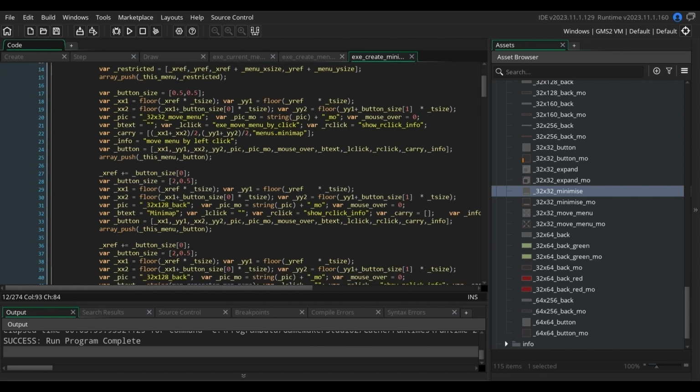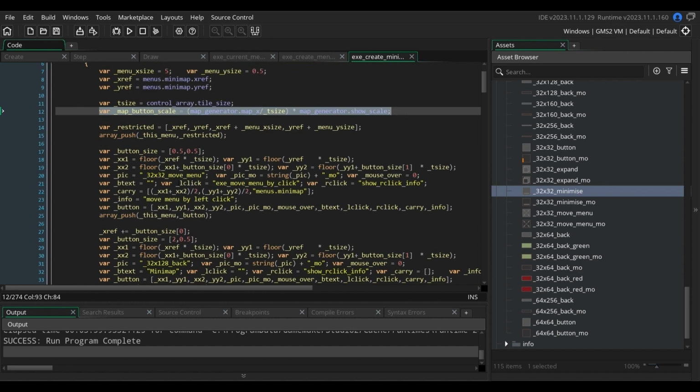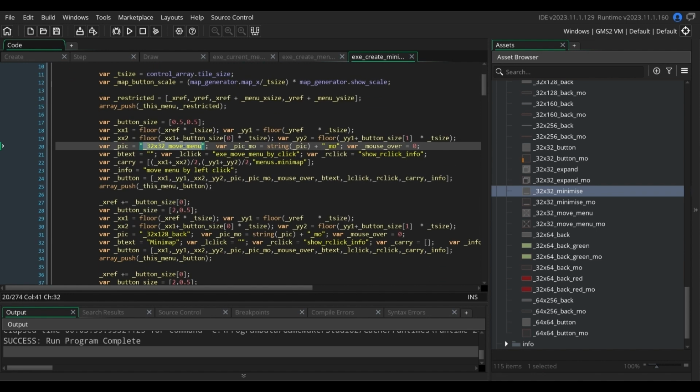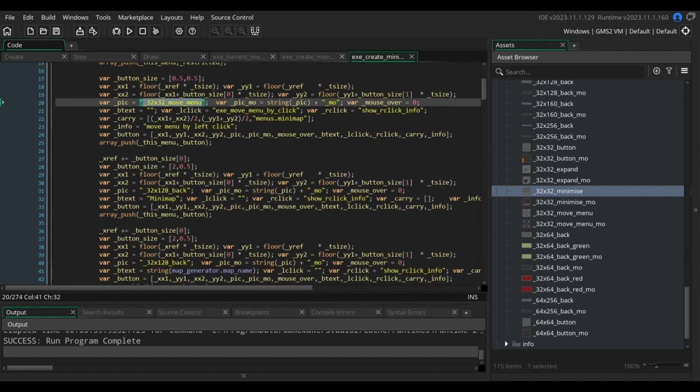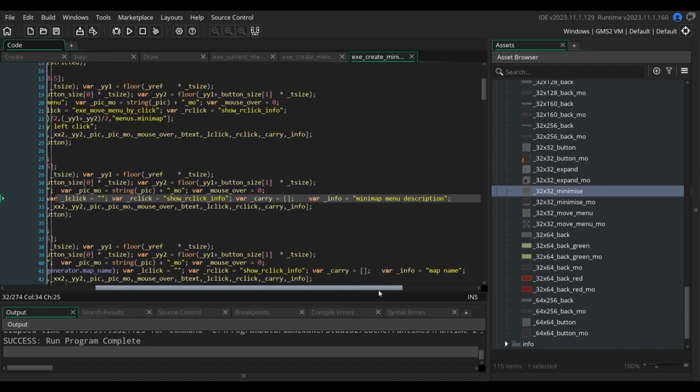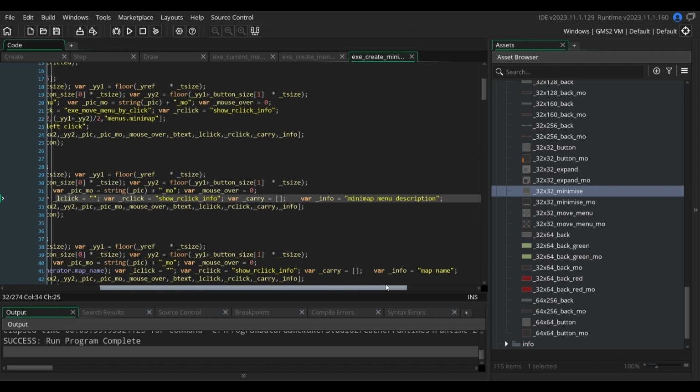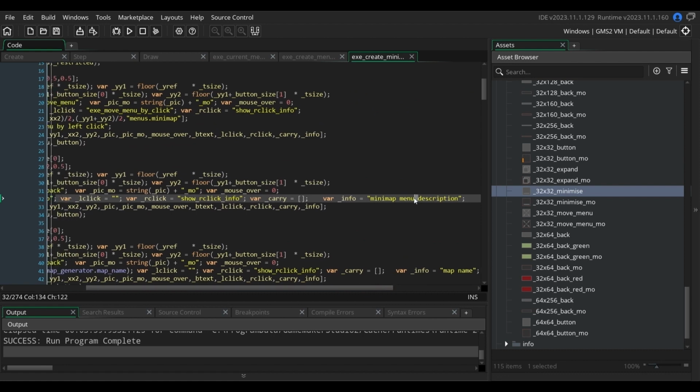So this is minimized version where we have only button to move it. So we can move it by holding left mouse button. And this is the description of the menu, so it doesn't contain any function to execute. Obviously it has a description, so right click is working.